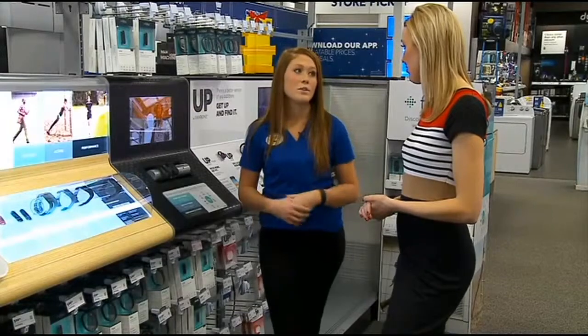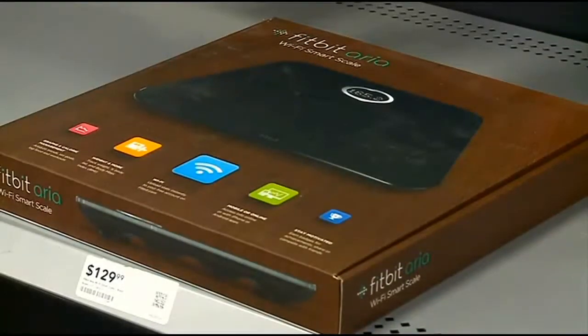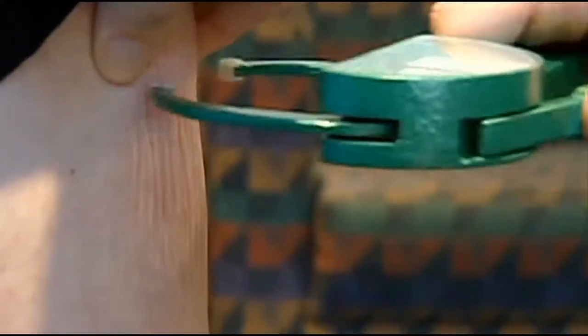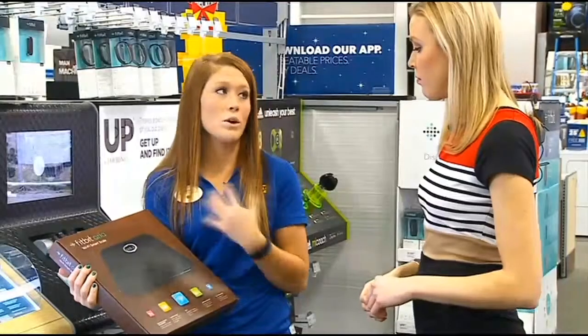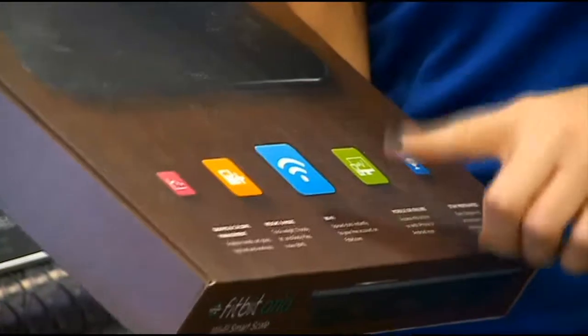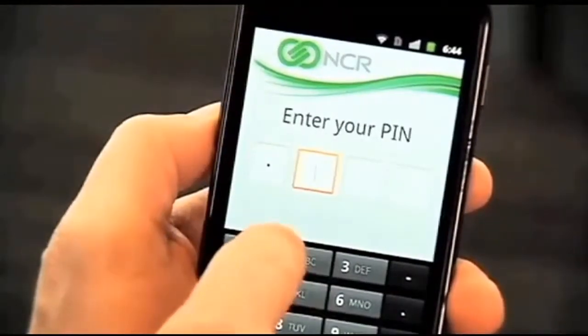So you can see who's calling you even if you don't have your phone nearby, and you'll see who sends you a text message as well. Fitbit also sells a scale that measures weight, BMI, lean mass, and body fat percentage. It works with the app on your phone — you step on the scale and it stores that information. You do need Wi-Fi in your house for it to connect and add the information to your app.